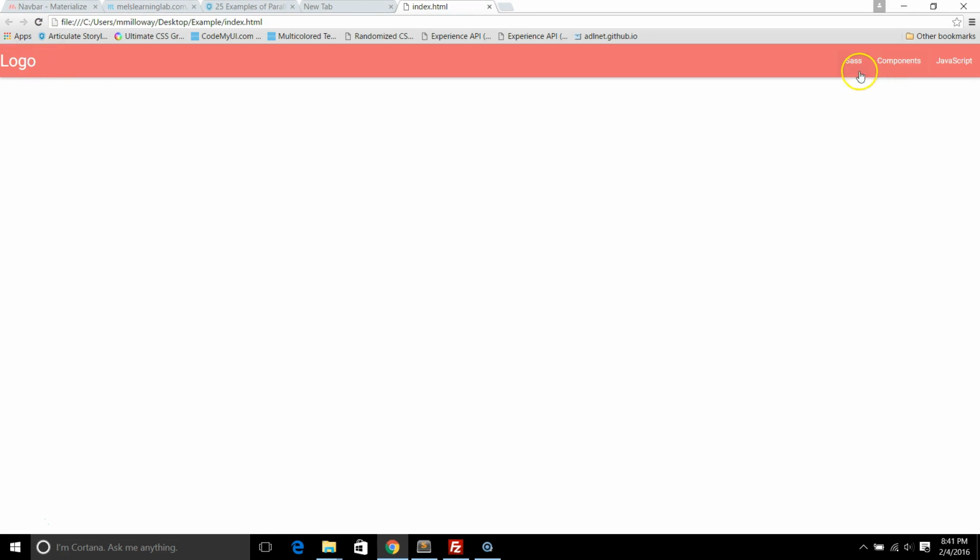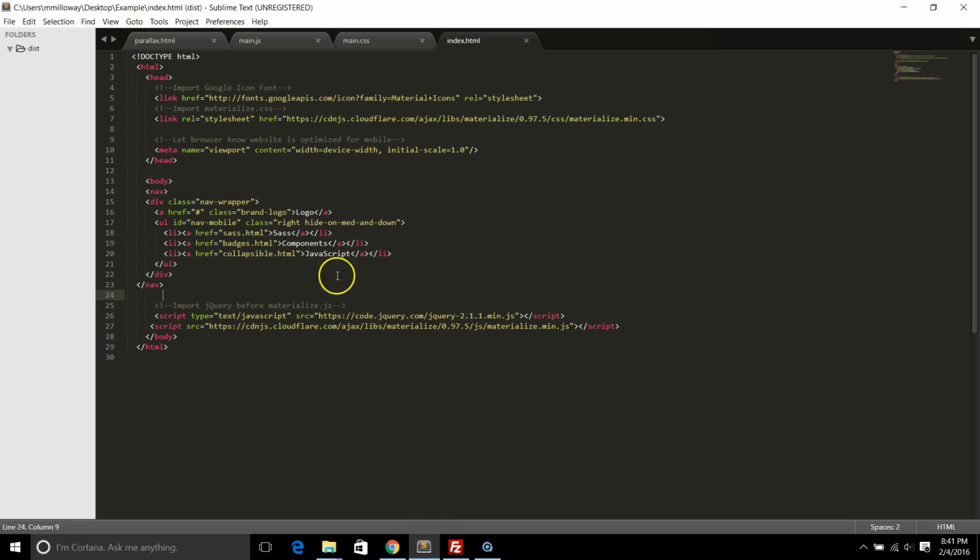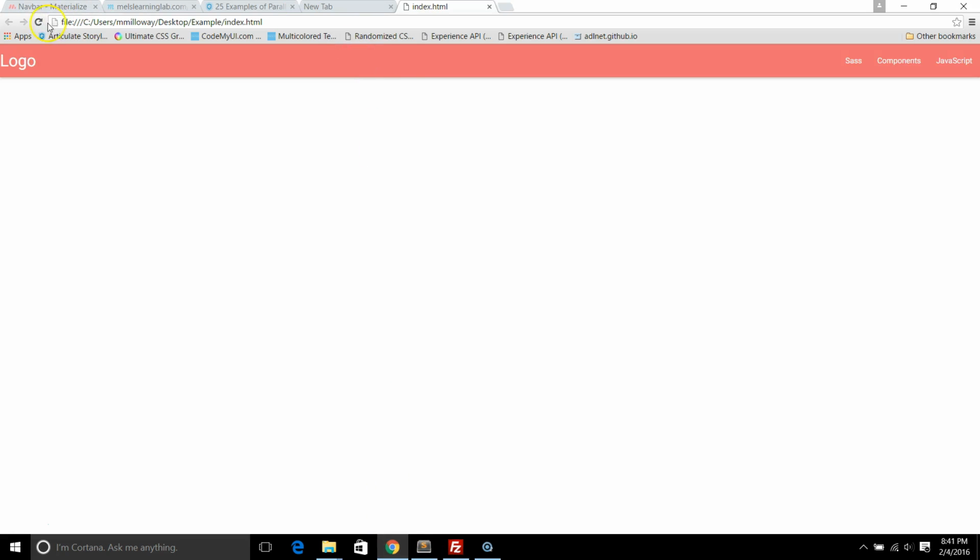It looks nice right now, but we can change the colors and we can add different names and all that kind of jazz if we want to. Where it's in the white here, those are the pieces that you can change the names of. So if we want to call SAS something else, like we want to have it be home, we can do that and I can save it and I can refresh the screen and you can see it automatically changes to home. So it's super quick and easy to do.